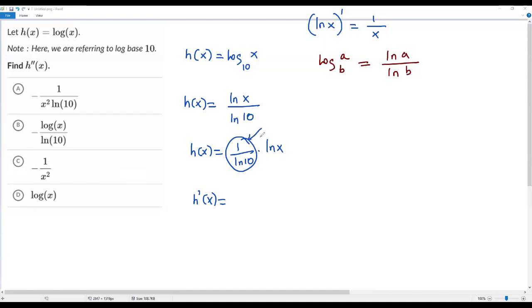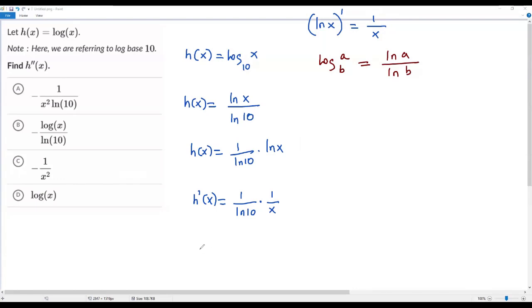So here a constant is multiplied by the variable. I say this is variable because this ln x contains a variable x. So when I find the derivative, if there is a constant multiplied by the variable, I have to keep the constant as it is. That is, I have to keep the constant 1 over ln 10 as it is, and find the derivative of the variable alone. So when I find the derivative of this ln x, it's just 1 over x. Already we have seen the stuff over here. Okay, now I got the first order derivative of the given function h of x.